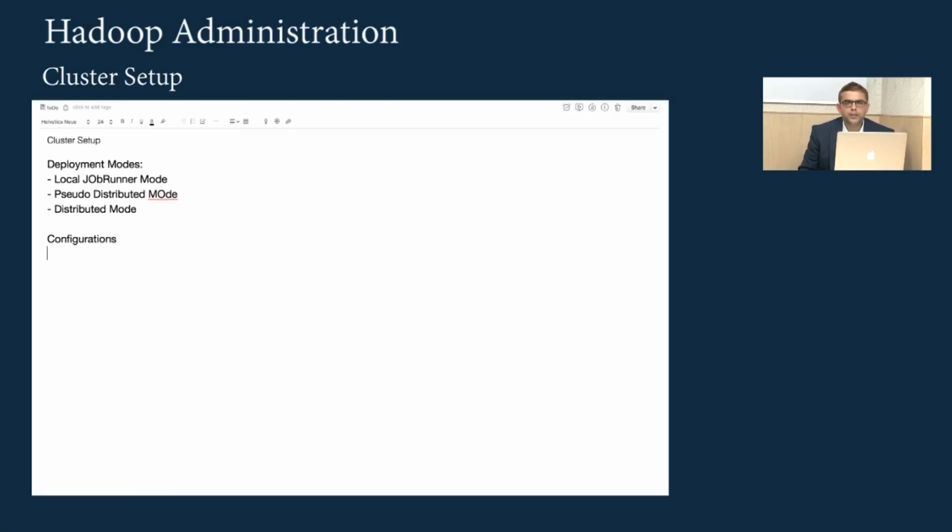So in this particular section, what we are going to talk about is how does the Hadoop client connect to the cluster. That's one. What are the most important configuration files? What are the most important configs? We'll also talk about precedence, and we'll also talk about the format.